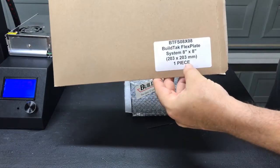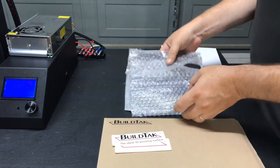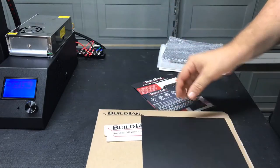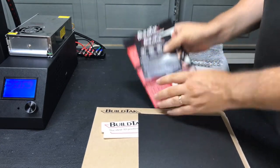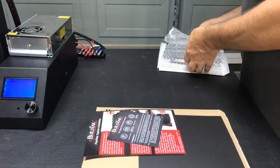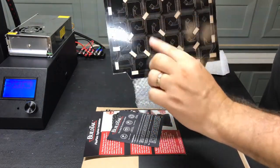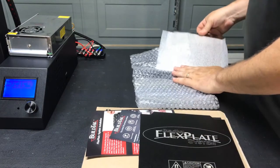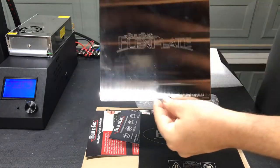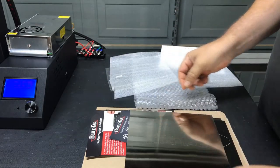Now, this is the 203 by 203 millimeter or 8 inch by 8 inch system. Looks like they threw in a couple of stickers, a sheet of BuildTak, and a couple of instruction sheets, one for the BuildTak and one for the FlexPlate system. And then we have the FlexPlate base with the magnets on the back that will get stuck onto the glass for the Di3. And we have the FlexPlate piece itself, which the sheet of BuildTak will go on to.